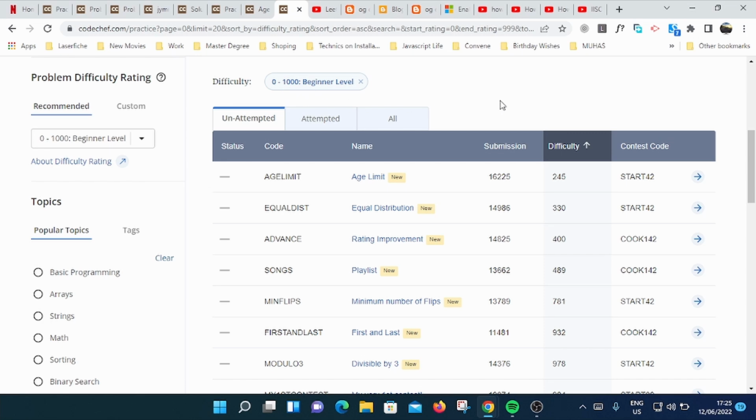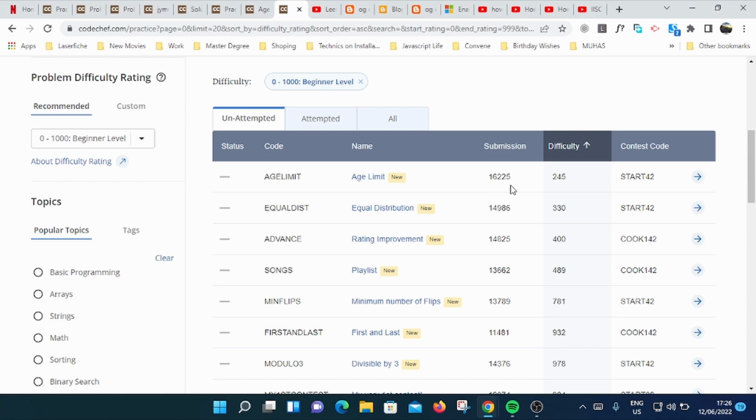So let me tell you how you can solve your first Codechef challenge. You can see this is a problem. The name is Age Limit. It has 16,225 submissions.